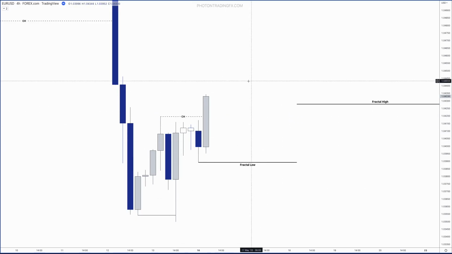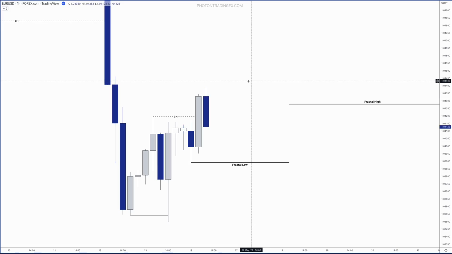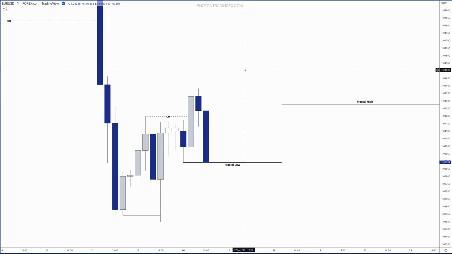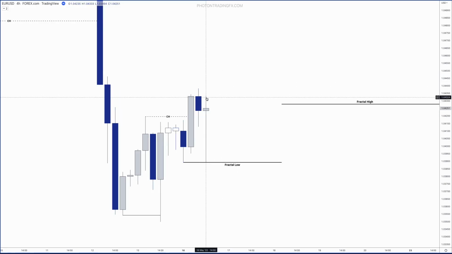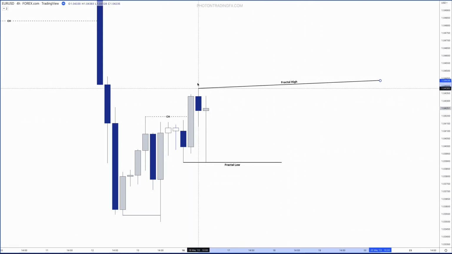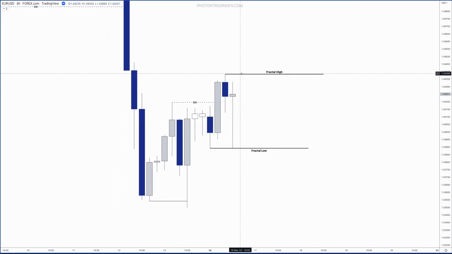Cool. So now we are bullish on a fractal structure. Next candle. It's a bearish candle, but what does it do? It breaks the previous candle's high. So it's all part of the up move, okay? So we keep going along. So now this candle has done what? It's failed to break the previous candle's high. So now means we're having what? We're having that fractal pullback. So as soon as we have a candle that fails to break the previous candle's high in a bullish fractal market, we can now mark on this as our high.